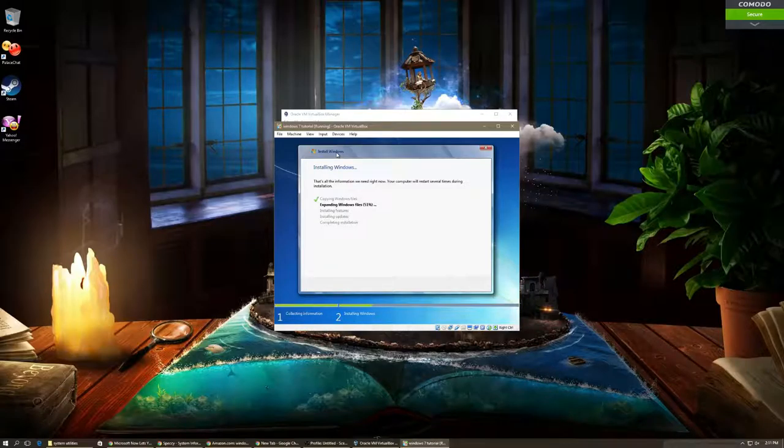But this is basically it. It's just going to go through this installation. And it's going to complete, and then it's going to boot into Windows 7, and that's that.